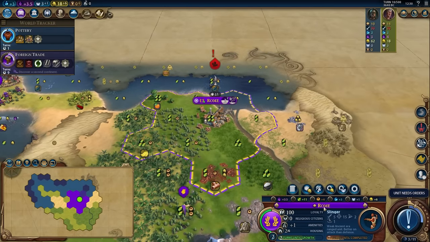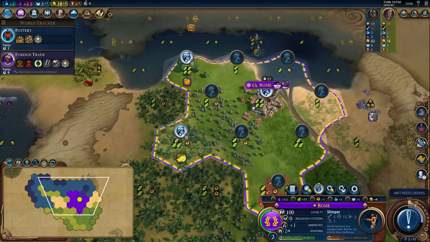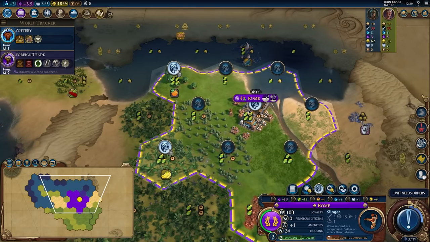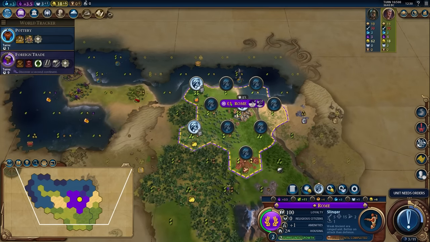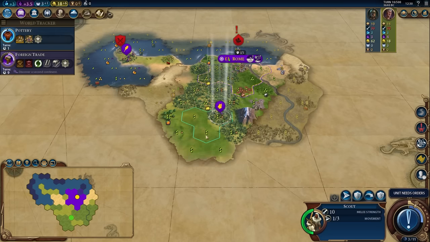And particularly, I would say for the first 3 population in a city, working high food tiles is really valuable. So you can see here, I've got a 4-food tile, a 4-food tile, and a 3-food tile. This is literally like a god roll start for a Rome. We're going to have a really, really strong capital city. And then just focus on exploring.